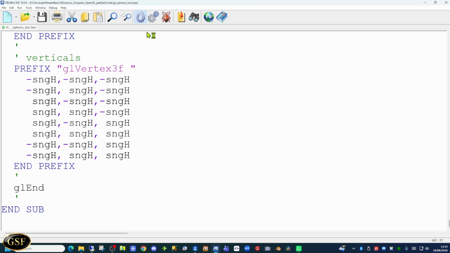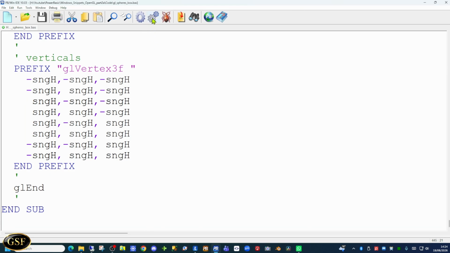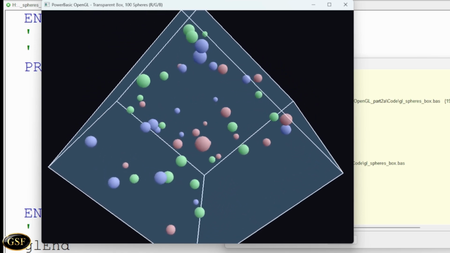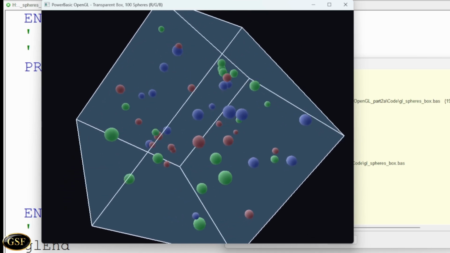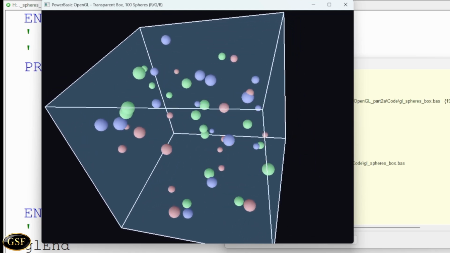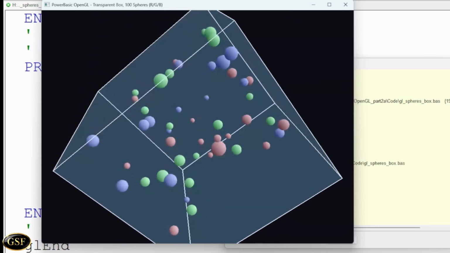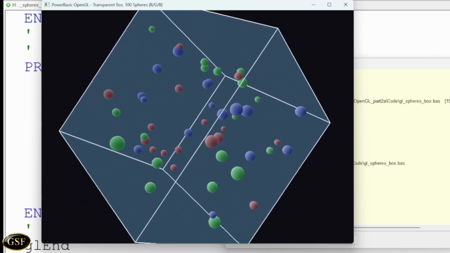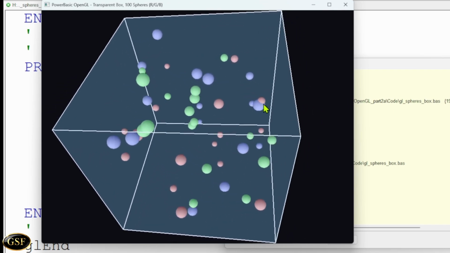If we try a quick compile to make sure our application compiles, which it does, and we attempt to run the application, this will now display our box on screen. And each of the spheres is displayed, and our position and view of this box is being rotated. Spheres which are further towards the back are shown as smaller. And the application appears to be handling it very well. We do actually have 2 spheres which appear to be almost joining.